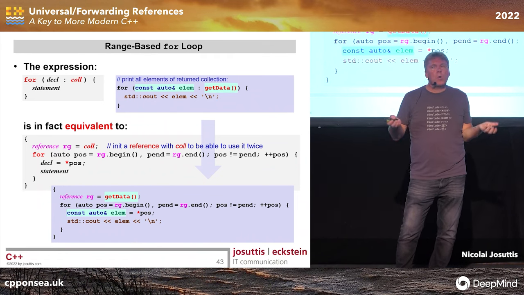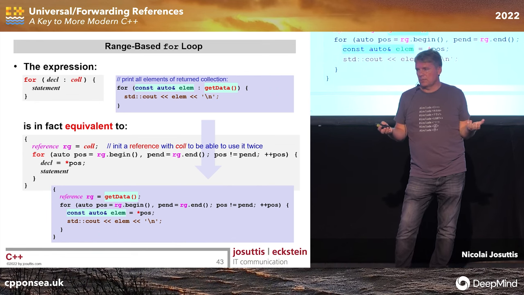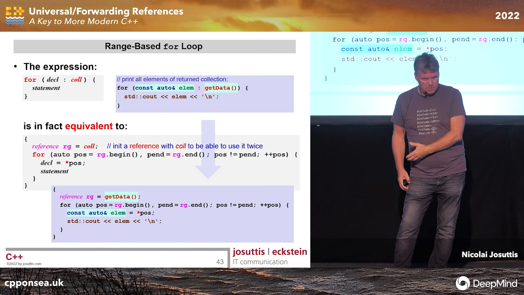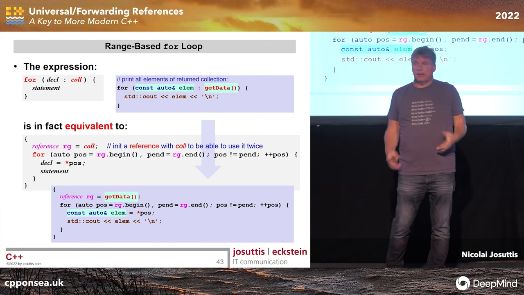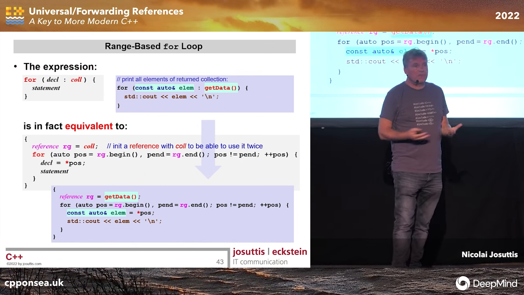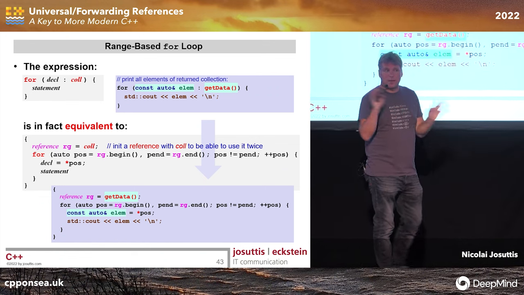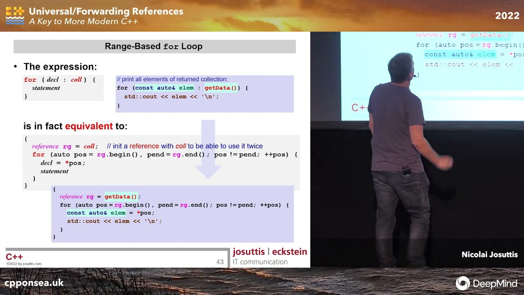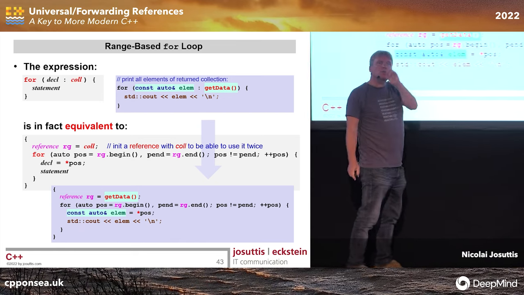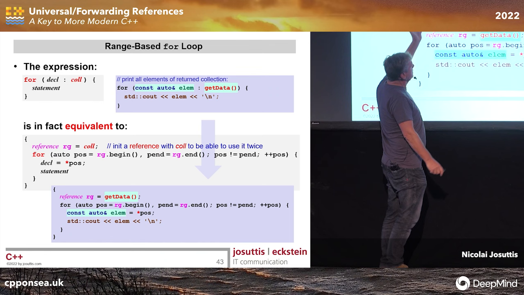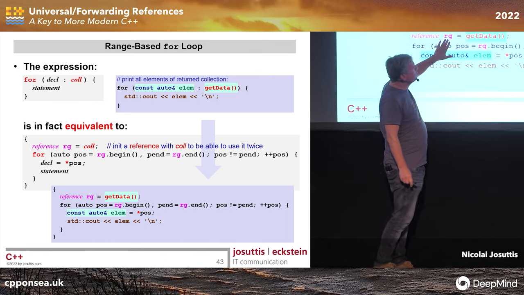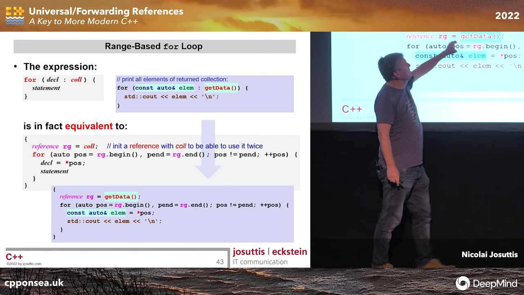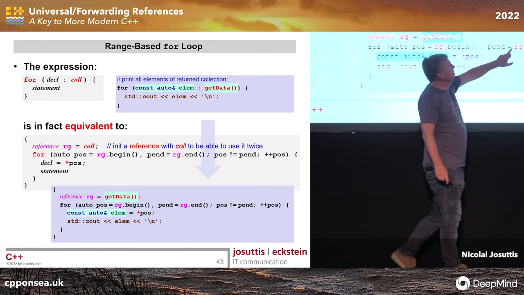And there is no way in C++ to use something twice without introducing a name. The name might be an L value, it might be an R value reference, it might be an L value reference, whatsoever, but you need a name to use something twice. So we need a name, but we don't want to copy the thing we got. So we initialize the reference so that we can now use that return value here to call begin and here to call end.